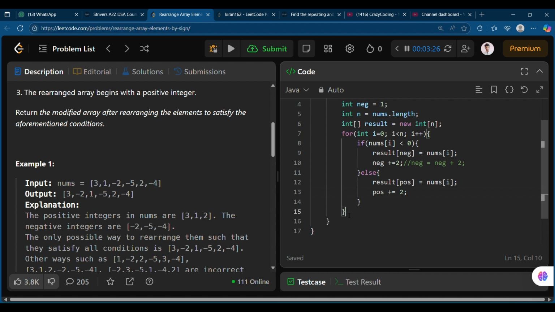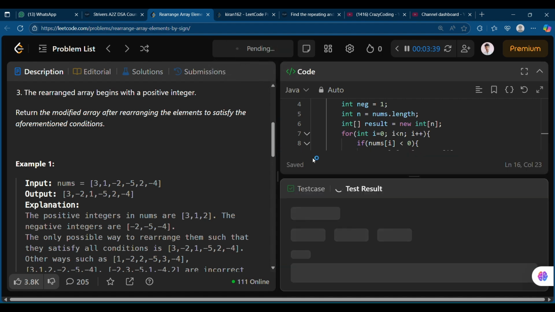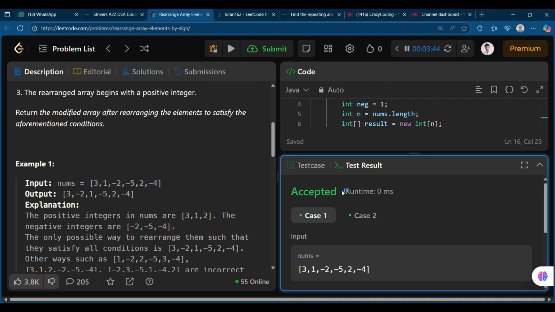Then at the last you're going to return the result array. So let's run this code. Yeah, it's accepted. Let's submit.